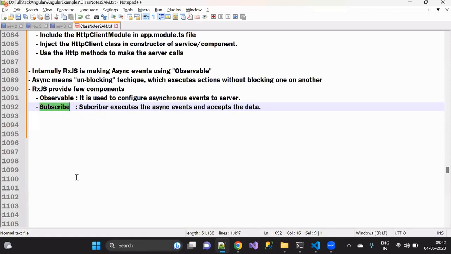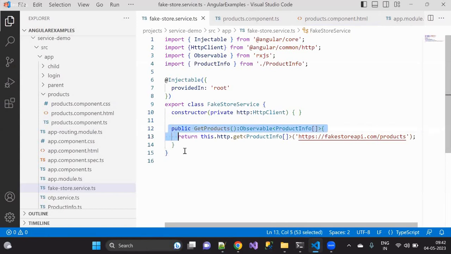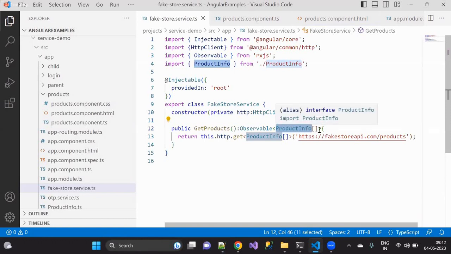Now let's get into that example, the same thing I did yesterday. First, I'm calling get products. I'm creating a method here in my service. Now I'm using it as an observable type. What type of data it is observing from the server, I'm specifying over here.